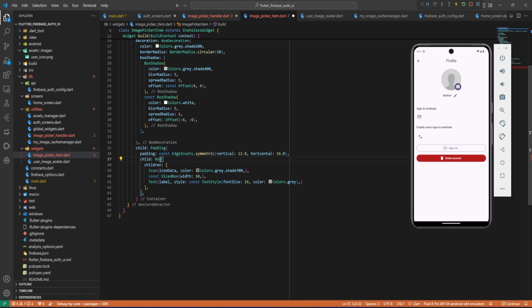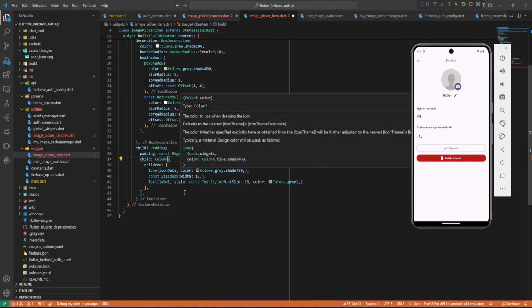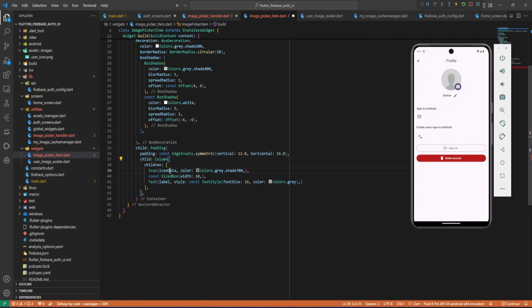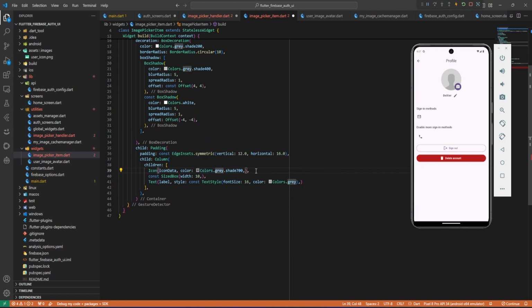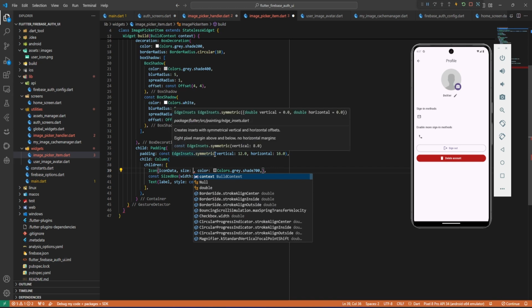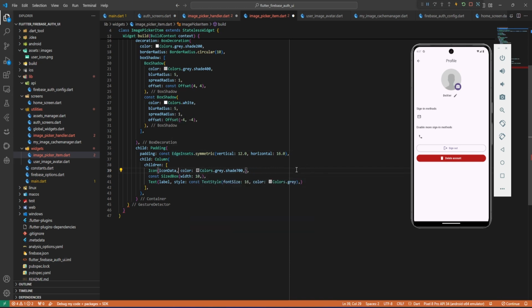So instead of a row, let's use a column. Okay, column, and then the children here. So the first one is going to be the icon data. With that, we'll go with the suggestion of the AI, and then maybe I want to put the size, or anyway, for now let's leave it.